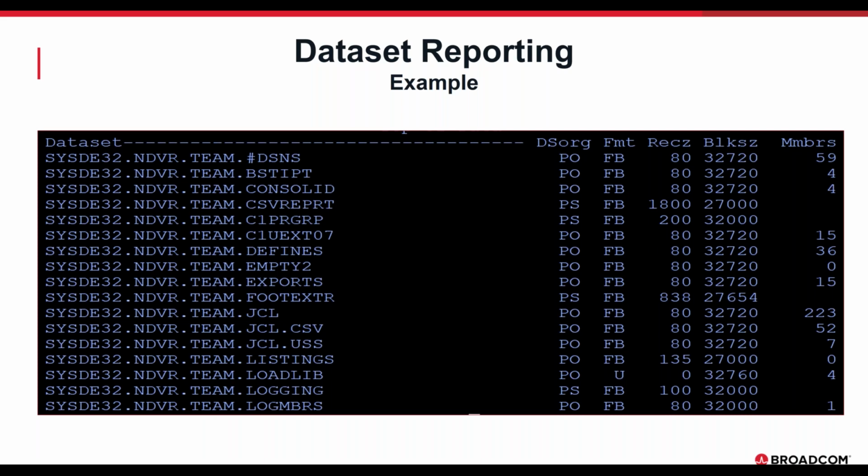Now, if you go into TSO and do a 3.4, you can get a list similar to this, but you can't get the member count, which is the last column on the right-hand side. So this is just a matter of submitting a job after specifying the high-level qualifier, and this is a report you can get.